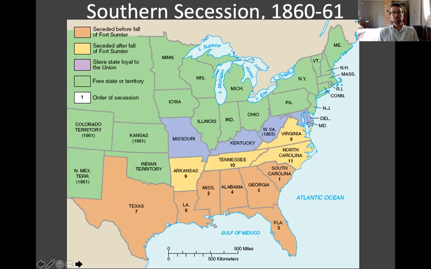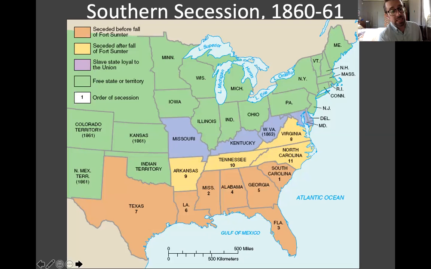The nation reacted to news of secession in different ways. Some Northern sentiment was divided initially — many reacted with a wait-and-see attitude. Many Northerners rejected the Southern interpretation of the Union as a compact one could opt out of. Many in the North worried this threatened the mission of the United States in the world, and if Southern states were allowed to destroy the Union, it would mean the end of the American democratic experiment — which would become Lincoln's powerful rallying point in the Gettysburg Address.